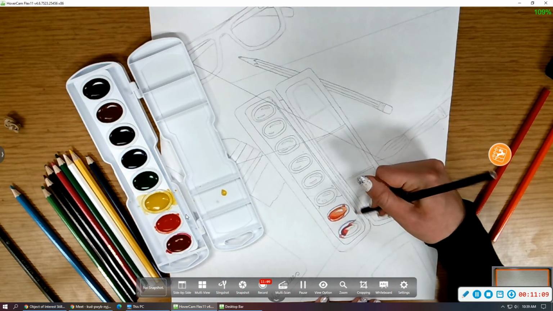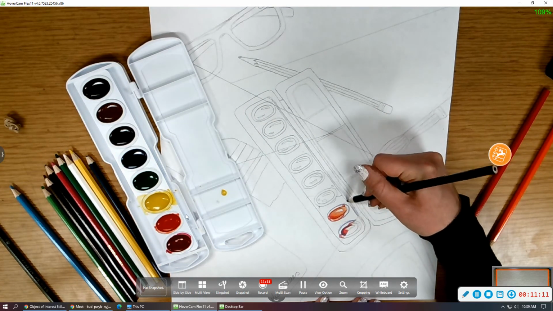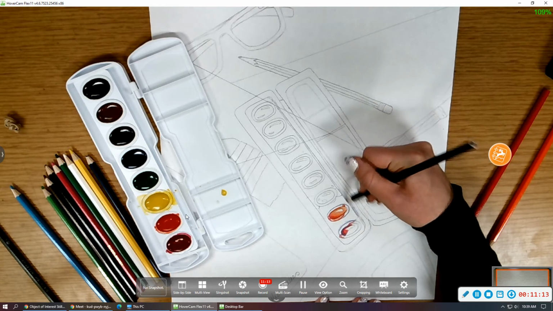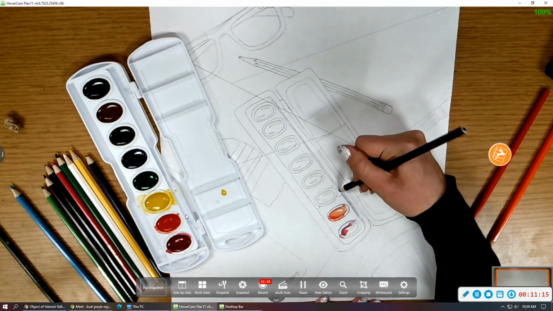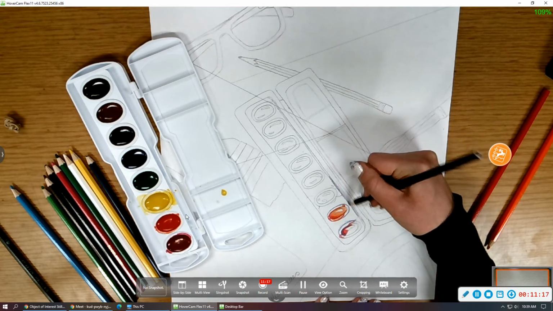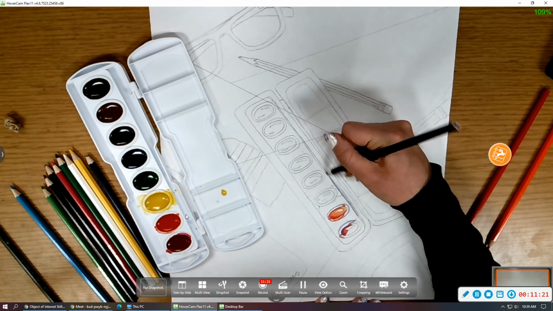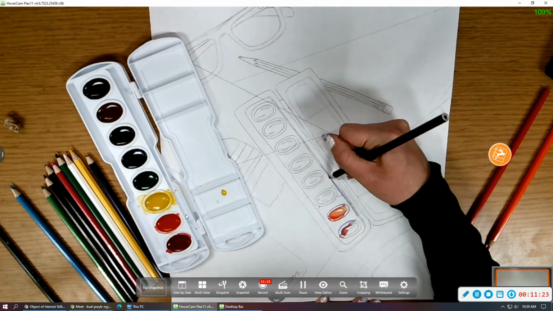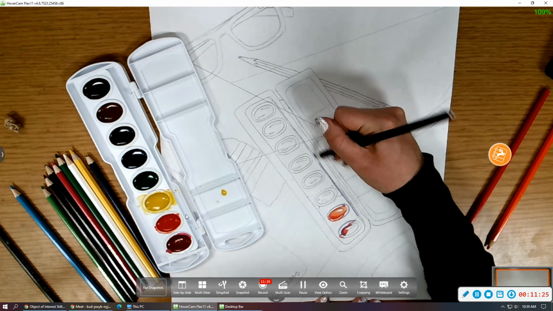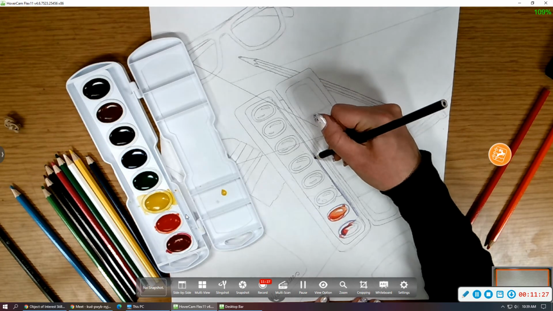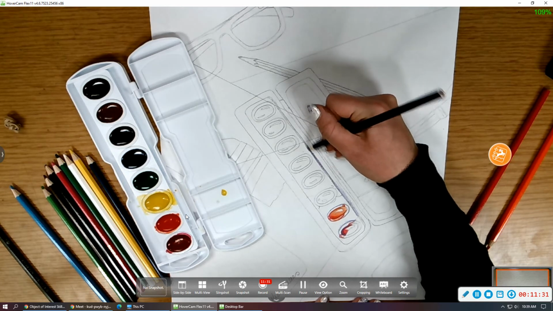to the edge of my palette here. Darken that at the edge. Have it get lighter towards the middle. And then that shadow gets darker in the middle here, so I'm going to apply a little bit more pressure there.